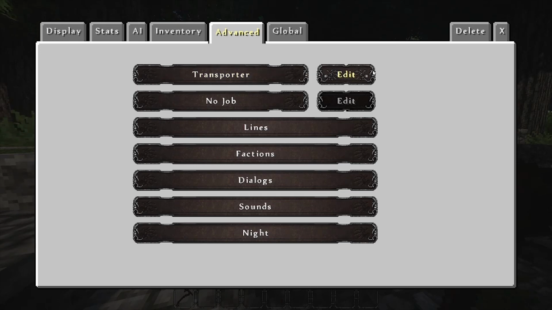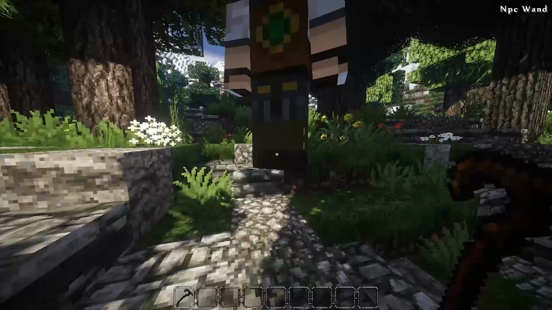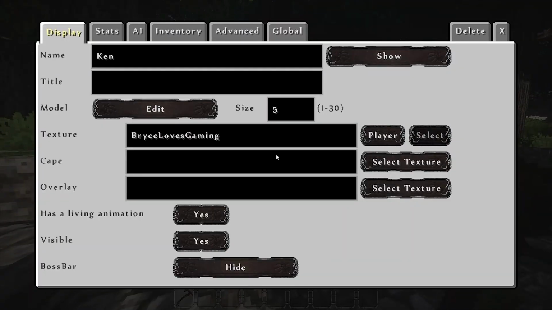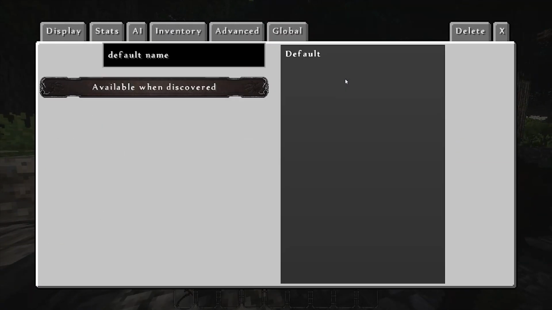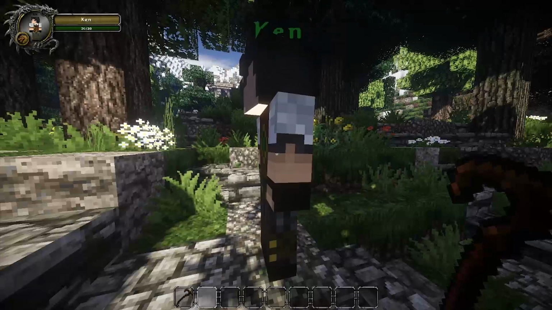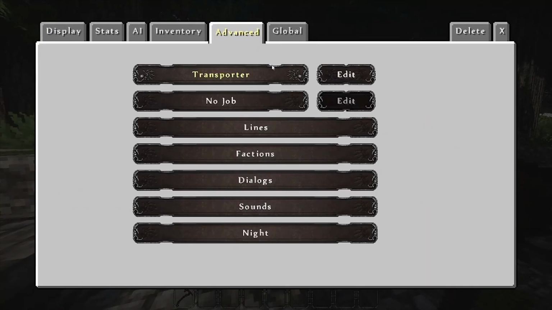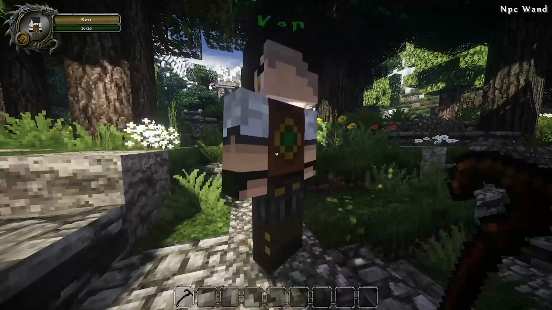Alright, look at the transporter, which I've talked about in a video up there in the little eye. You can click that. But basically right now he won't do anything because I don't have any transport slots set up. So we won't worry about that. I've got, like I said, I have that other video. You can worry about that. And a mailman.